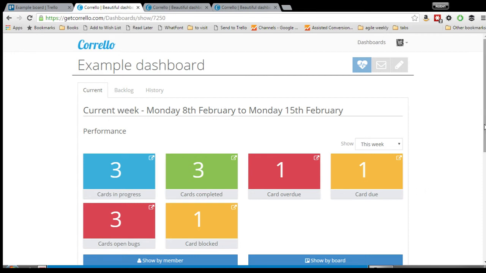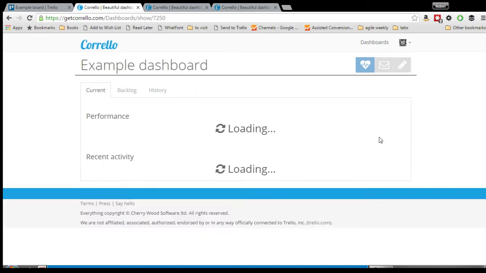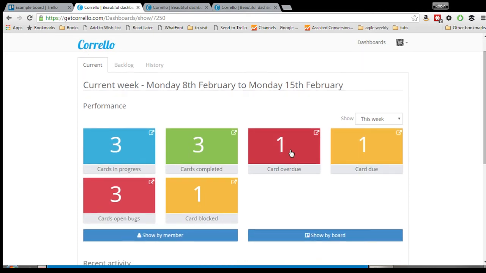So what you've got is you've got these 6 numbers which tells you what the current state is. I said if you filter that down, so there's nothing due in the next 24 hours, so that's gone away. All the other numbers have stayed the same because this is junk data that I just set up on this board. So changing this for me isn't really going to change anything, but for you, you can imagine that that's going to do something. We've also got the ability to click on these numbers and drill into that.